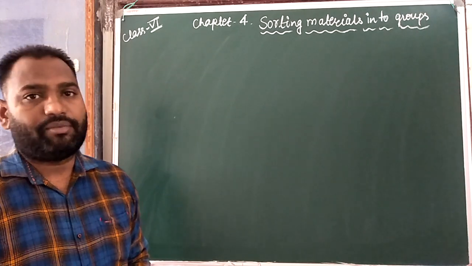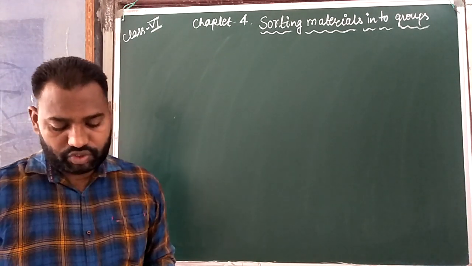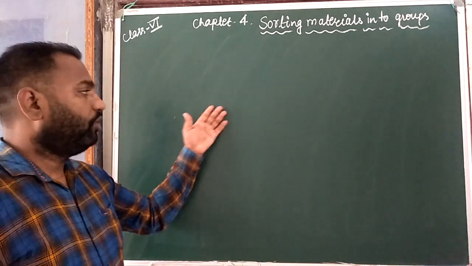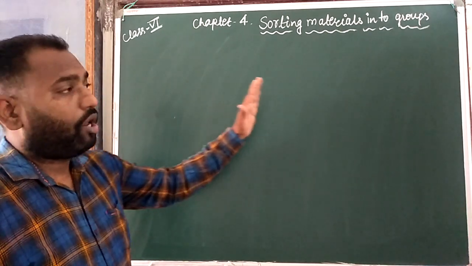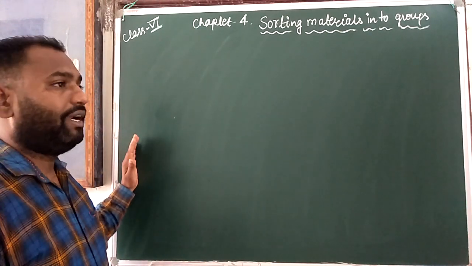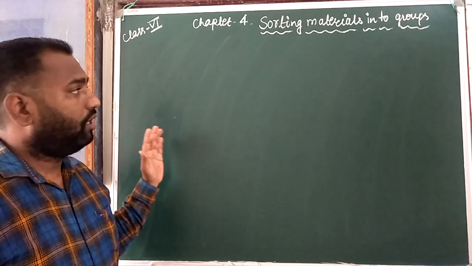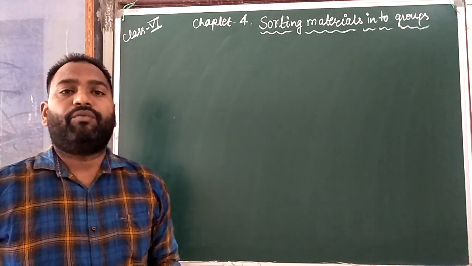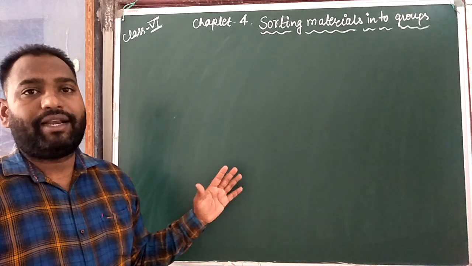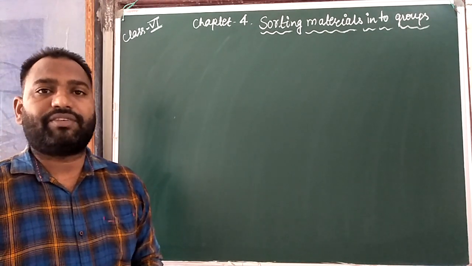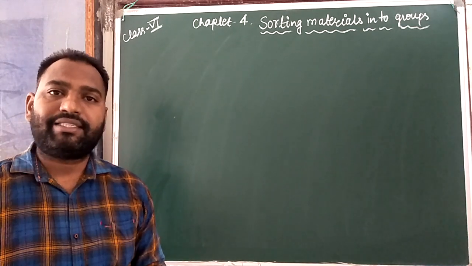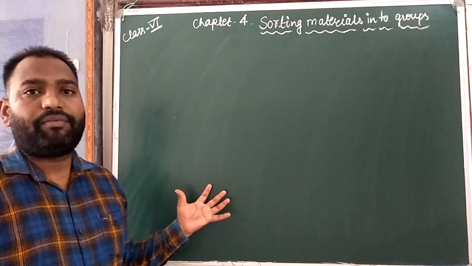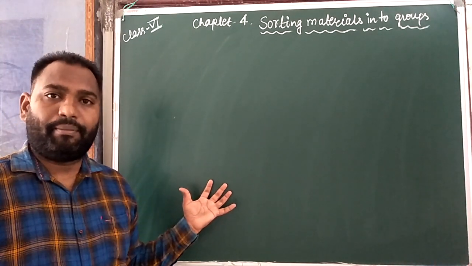The type of grouping in which similar objects are placed together is known as classification. Similar objects means like wood materials. They may be natural or man-made products. The natural ones we get from minerals, plant products, and animal products, which are three different categories. So on the basis of their similarities we categorize them into different groups, and it is known as classification. Classification means classifying into different groups on the basis of the materials they are made of.